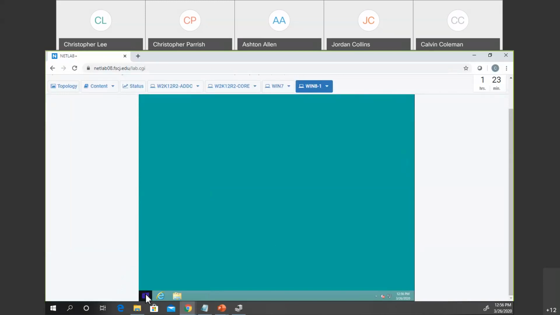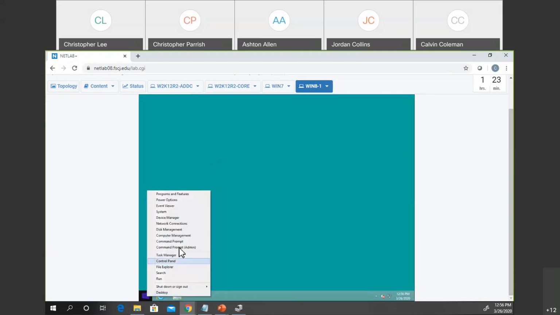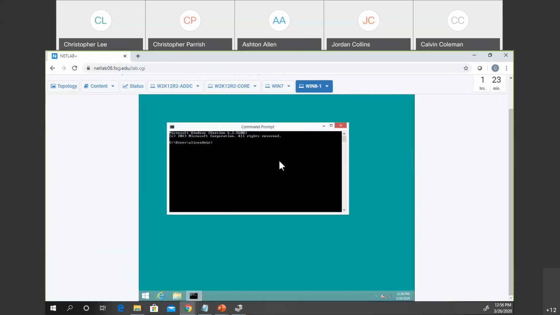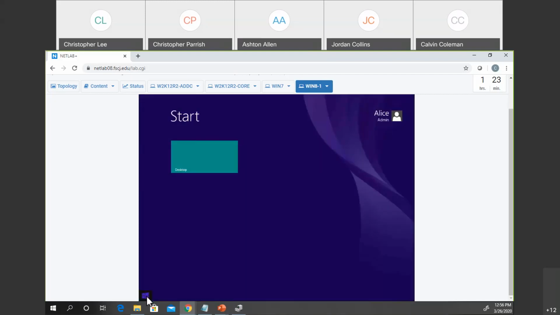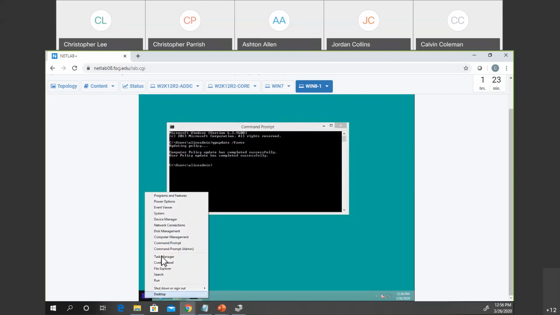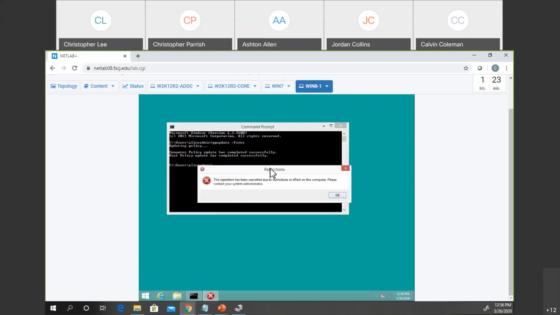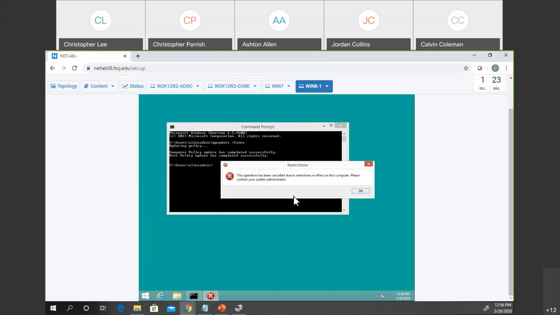Since we did a policy change, I want to do a GP update. And she lost access to the control panel, which is what we wanted, right?